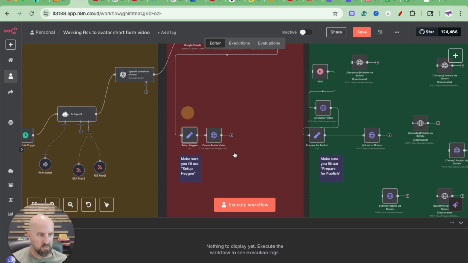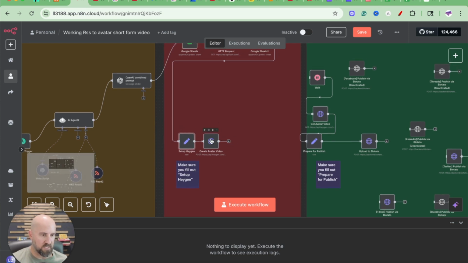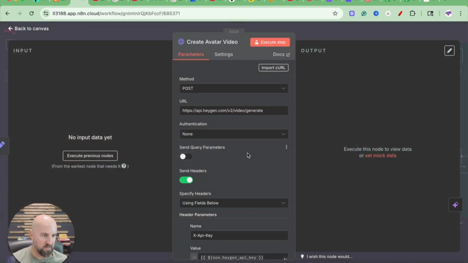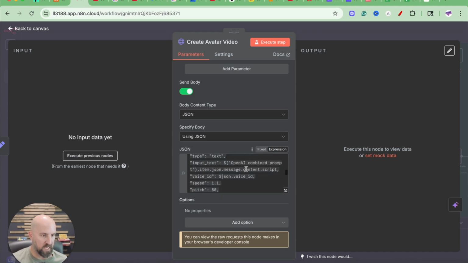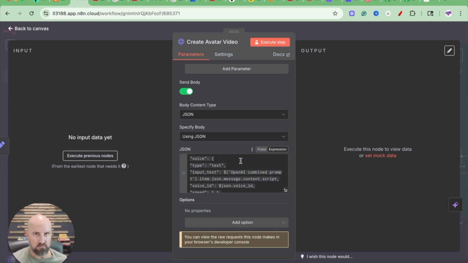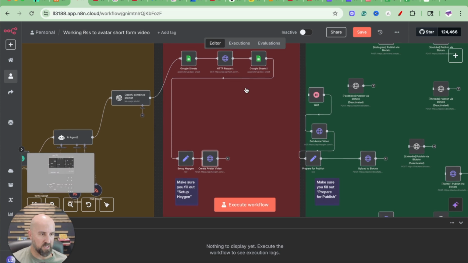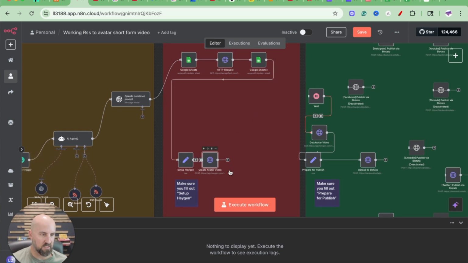Really, really good. So that's how I have this set up. You would need to go in and set up HeyGen and then bring in your API stuff and your voice ID to HeyGen, and then it's going to create your avatar video based on the parameters that you gave it. Now, it's also going to bring in the background. The background that was created up here in this HTTP request, it's going to use that background to create the video.